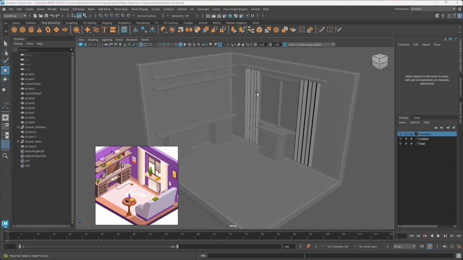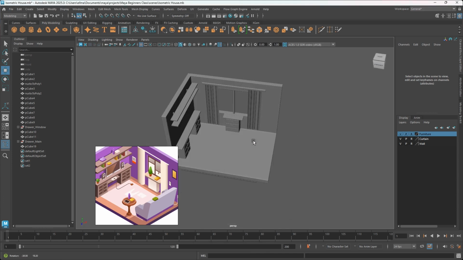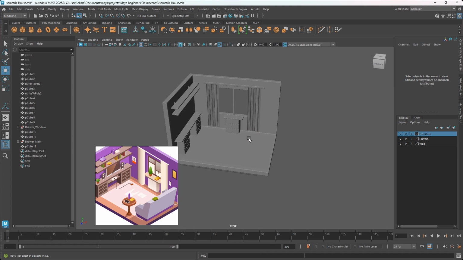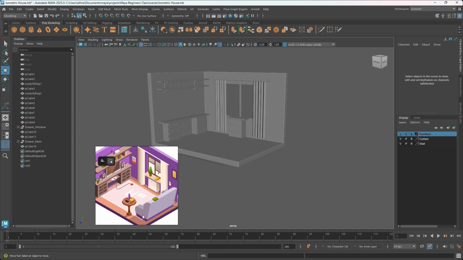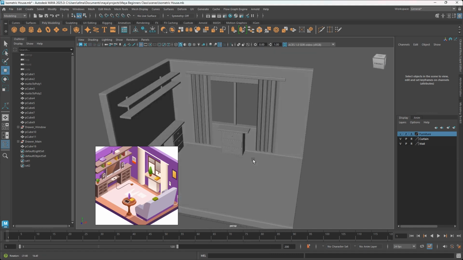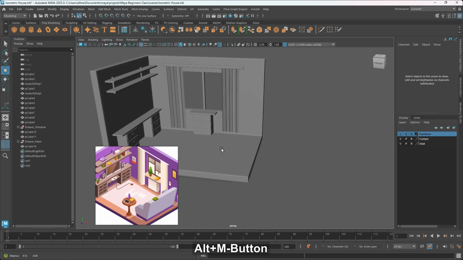In this lesson, we are going to model the chair. The chair is going to be a little bit tricky, but I'm just going to simplify this so that it's going to be easy for you to follow along and not get things too complicated, because if we try to make all these curves here, we're going to have issues with topology, and fixing all those things is not what you want to start going through at the beginning of learning Maya. So we're just going to skip that and make a very simplified chair.